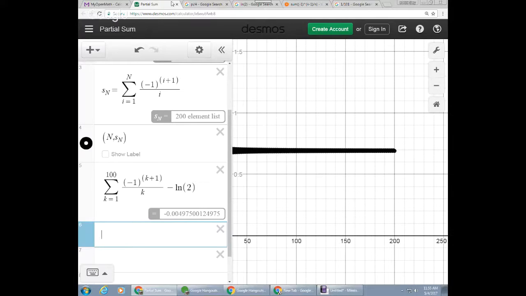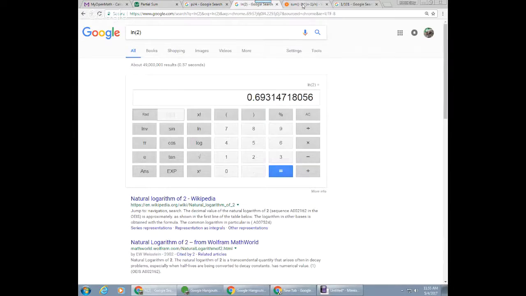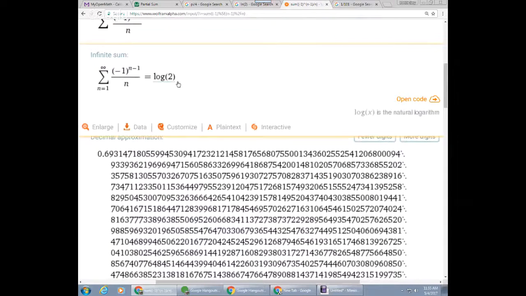We don't have a reason this is true yet, except this computer system says it is the natural log of 2. We still need to prove that for ourselves, and we will do that in a couple of weeks once we get that Taylor power tool in our belt. But we can at least say we know how accurate we are up to a certain point now.